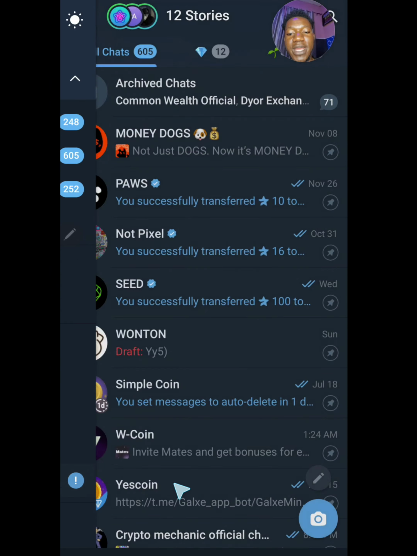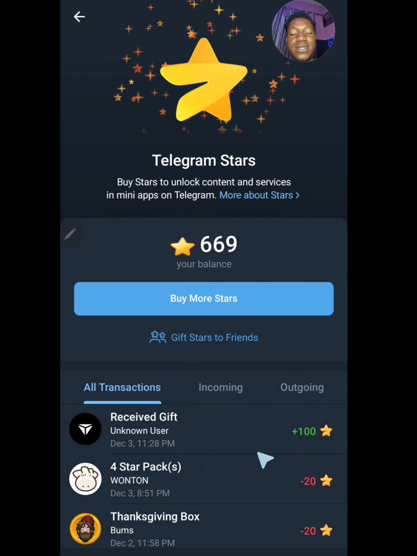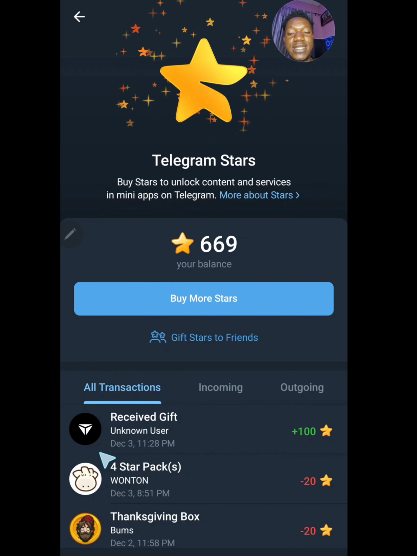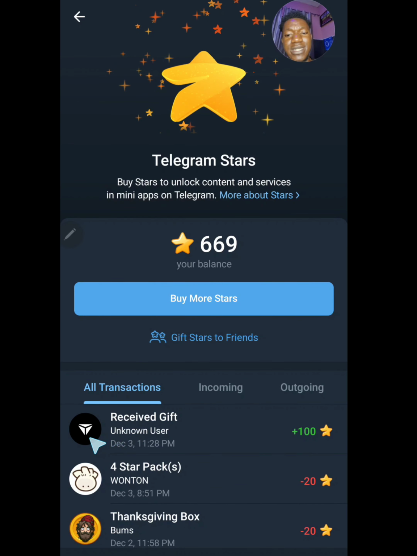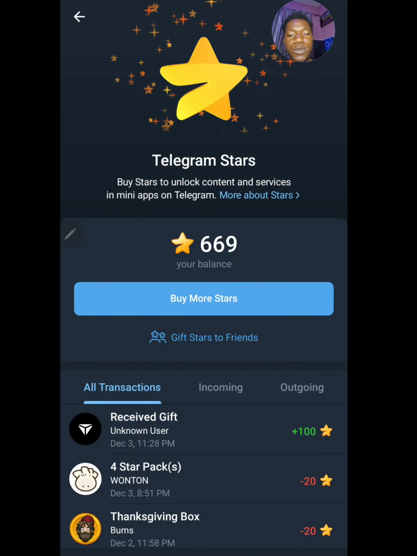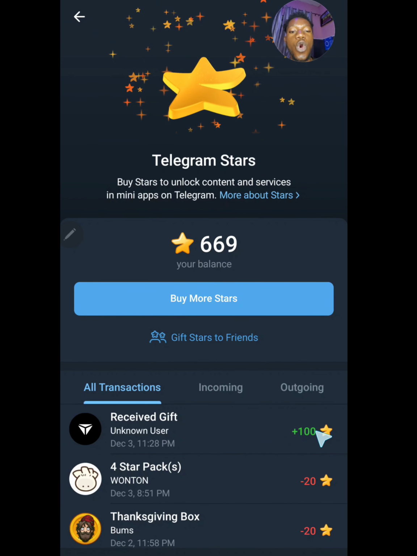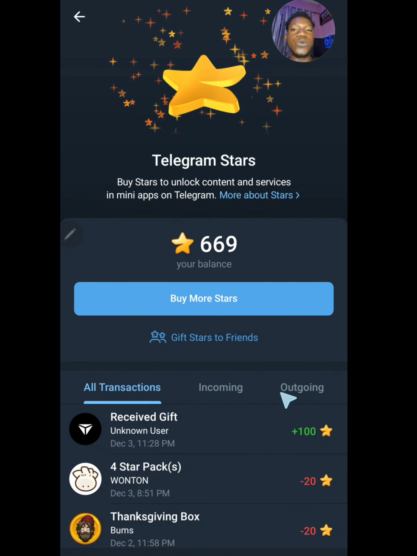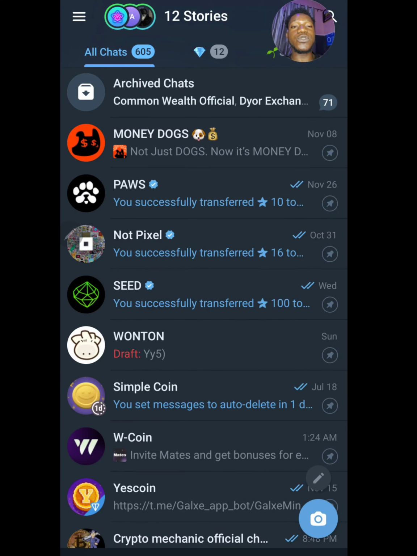And of course when I click right here, guys, on settings, you can see our balance has actually changed right now, and you can see it right here that this is coming from, I can say, fragment.com because this is the logo right here, but I'm not really sure about that. Okay, so right now you can see, guys, that we have received 100 stars right here. And that is simply how easy it is for you to actually get some Telegram stars without having to go through all the verification processes right there on fragment.com.